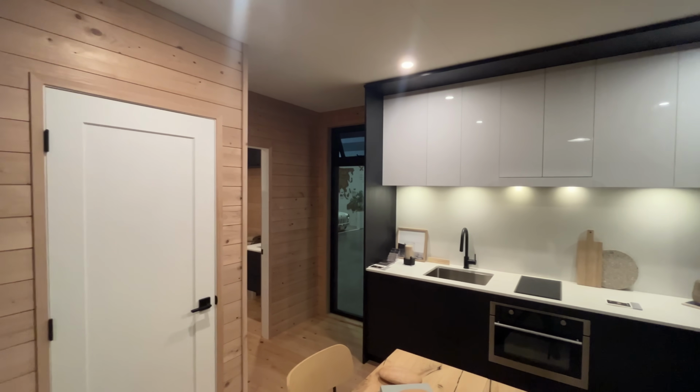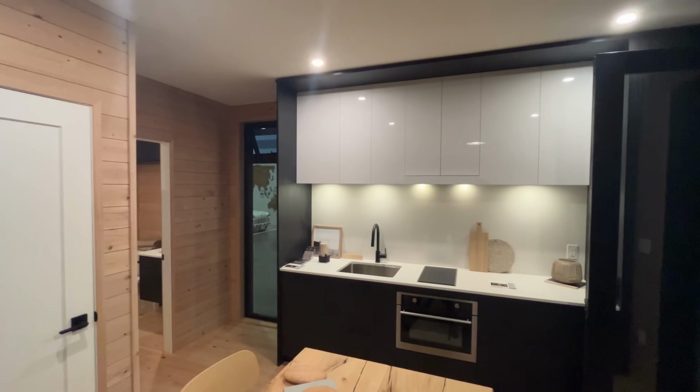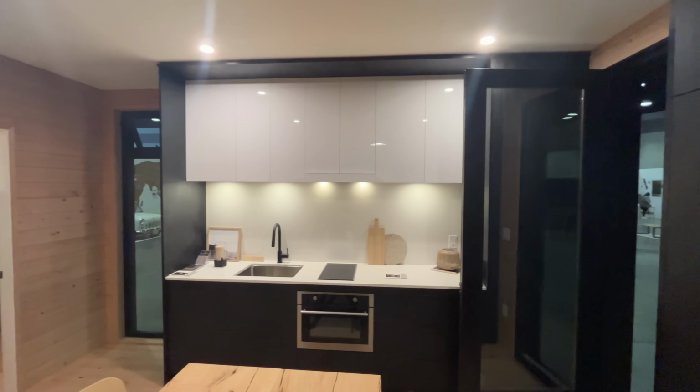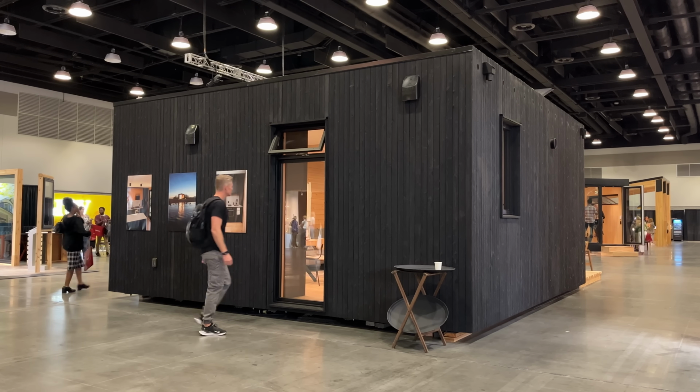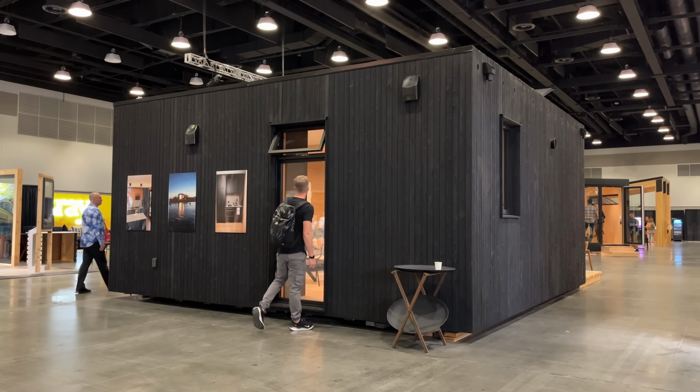However, the Quadra 4 really stole the show. The home I'm talking about comes from Hewing Haus, and I was able to have a quick sit down with them to find out more about what they've got going on. What I'm going to do is tell you about the company, get up inside one of their homes, and let you know where it's available.